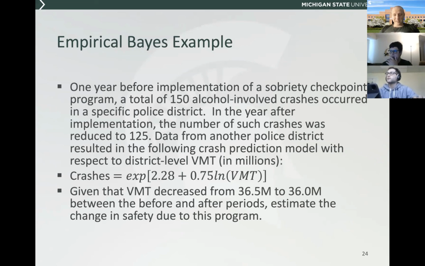And so we'll return one last time to that same set of sample data we had used previously. In this case, we still have that one district that's our reduction from 150 to 125 crashes. But let's assume we looked at data not just from one other district, but from a whole bunch of other districts. And we basically found the number of alcohol-involved crashes is expressed given the functional form we see right here, okay? So the exponential of this is basically like beta naught. This is our intercept term here, basically. Our beta is 0.75, and our x is simply the VMT, which in this case is measured in millions.